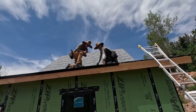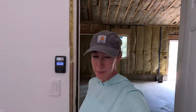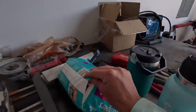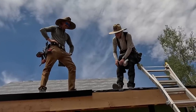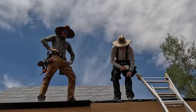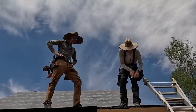You guys ready for those diapers? I think so. All right. I'm really excited to see if this works. Here we go. Diapers on the knees, never before seen. Oh, he's going in, I see. Absolutely. I was really excited to see them on the outsides of your knees. He's gonna have to get those in there and he's gonna wash his pants and they're gonna come out with giant sponge knees.